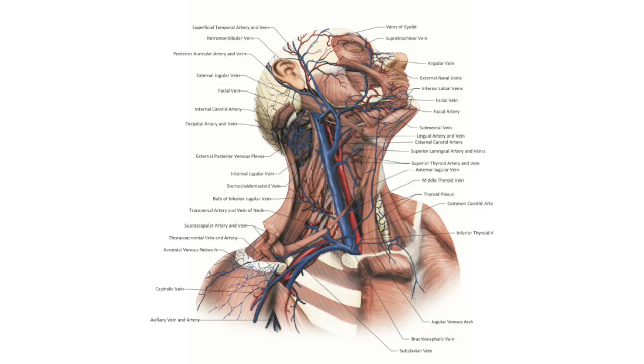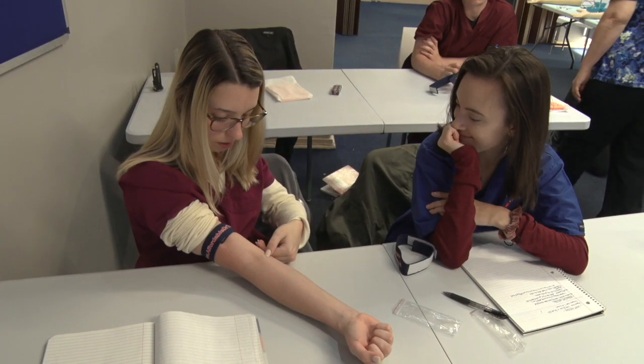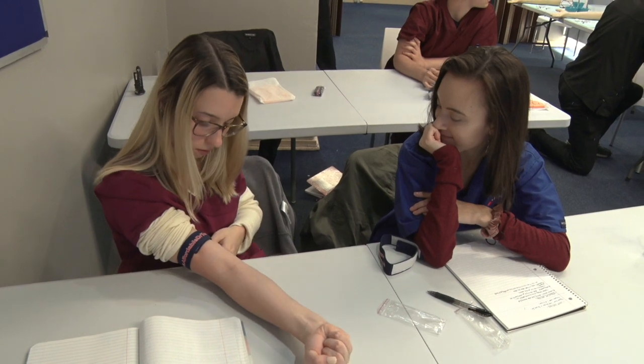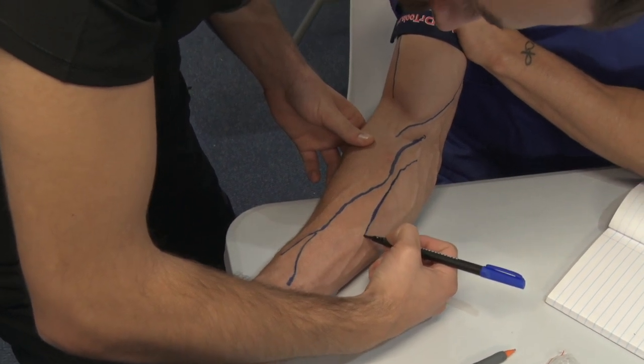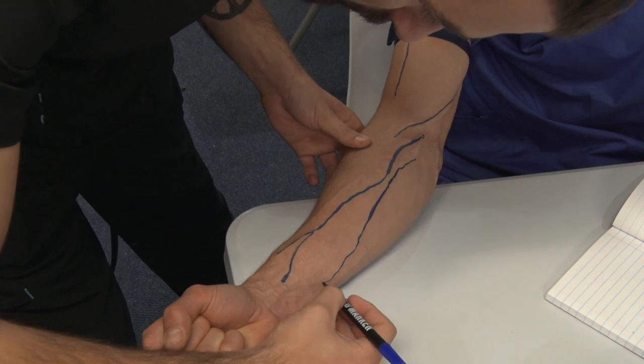The course includes amazing detailed illustrations of this anatomy. Workshop attendees will learn about venous tourniquets and will be able to practice placing a number of these tourniquets. A fun way of learning about the superficial venous anatomy is by drawing the veins on your own arm or a fellow student's arm after applying a venous tourniquet.